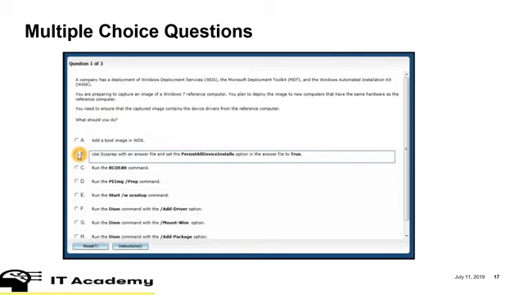This is a classic multiple choice question. As you can see at the top, we have the actual question section. Then underneath that, the question is asking us to select an option which is best suited to fix the problem. All we need to do is select the right answer. Now, one of the things you'll notice here about this multiple choice question is there's a radio button that's round. That means the question is expecting only one answer.